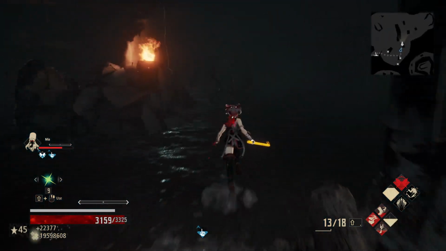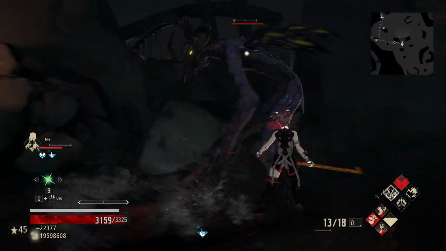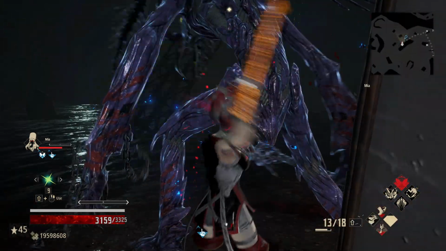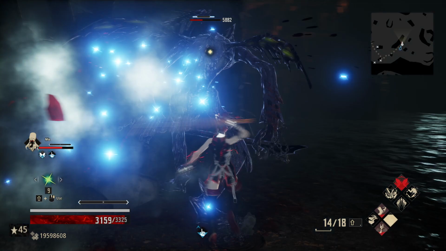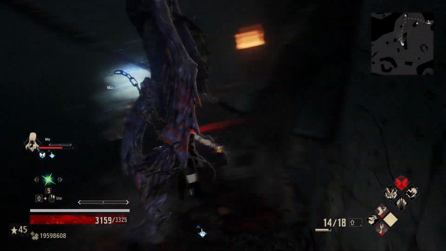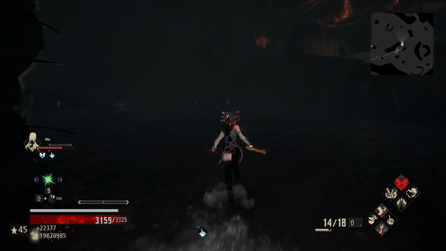Good. And this guy, maybe we can get a backstab. Nope. Can I get a backstab? Nope. Mia's going to kill him first before I get a backstab. Come on, Mia. You're killing me.